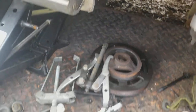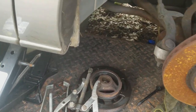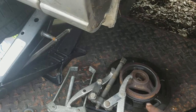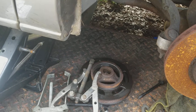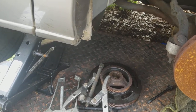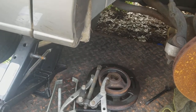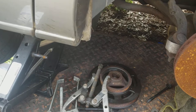To take off your harmonic balancer, these regular pulleys are not going to work. You're going to have to go to AutoZone and spend the money — it's $80 to rent the tool that is specially made for Chrysler. Don't mess around with any other tools because they won't work. Get the Chrysler-specific one. It came off right away — I sent it back to AutoZone and got my $80 back. It didn't even take 60 seconds.